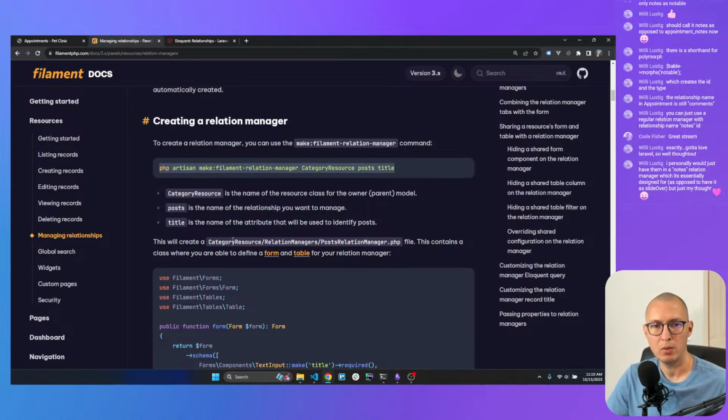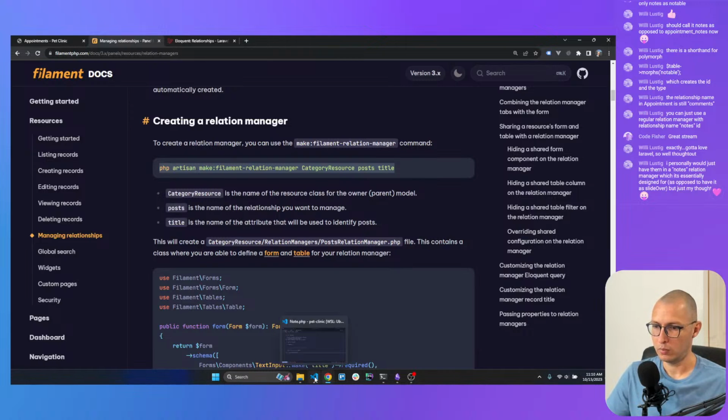I personally would just have them in the notes relation manager, which is essentially what it's designed for. Yeah, you're right. You're totally right. Let's just create a relation manager.